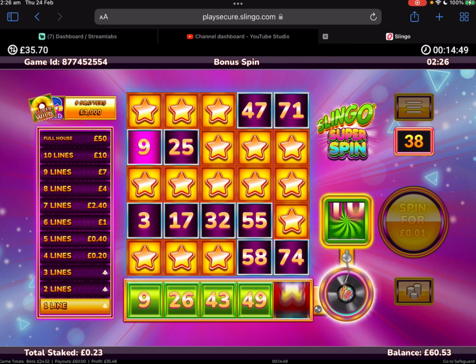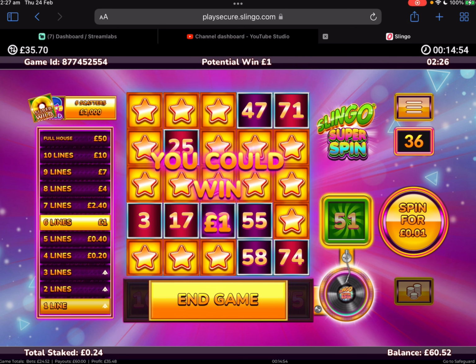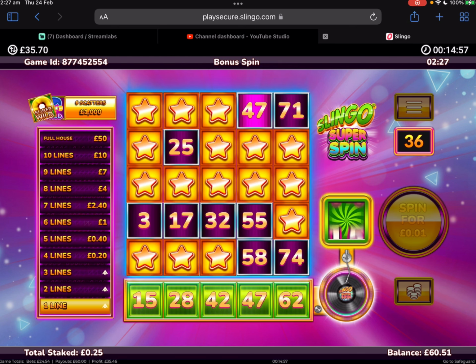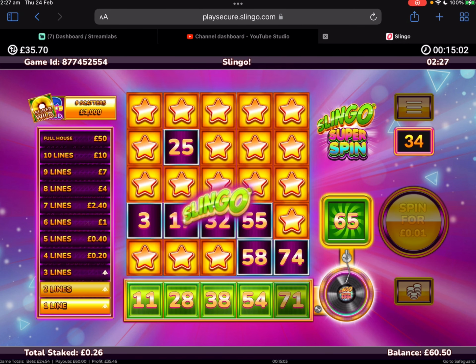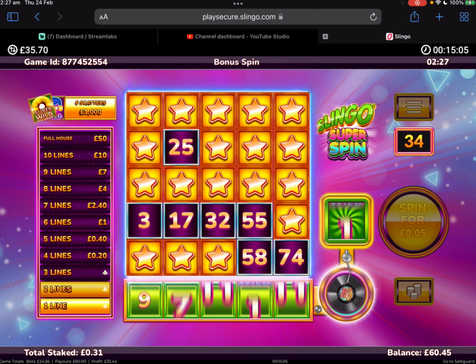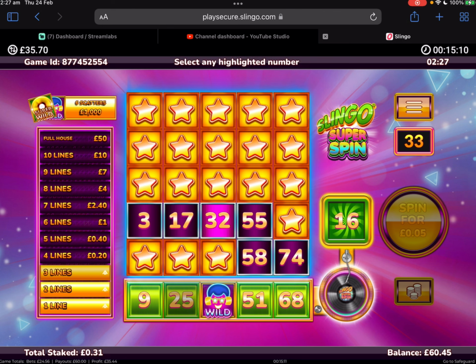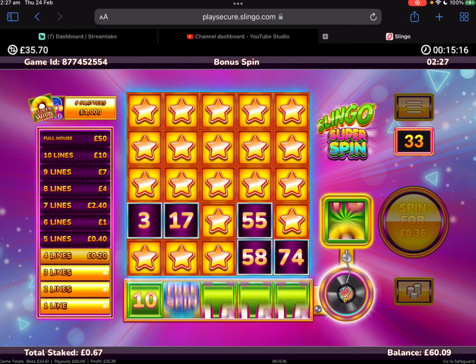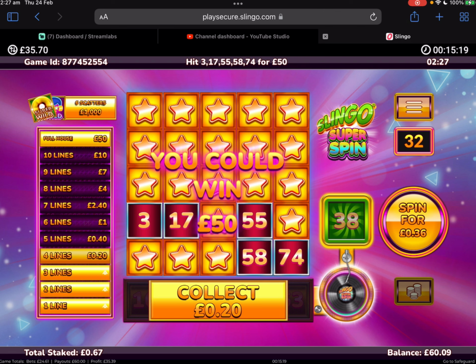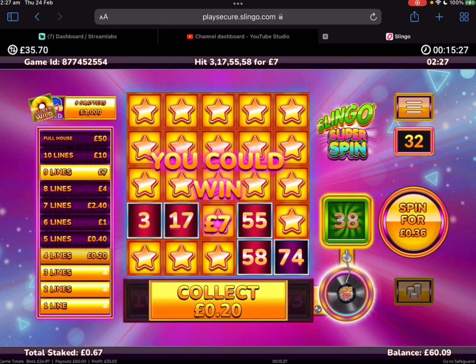Right, we'll keep going at a penny. Come on, number three. Come on, baby, let's go, let's play. I love the guitars. I think it's a bass guitar. Right, we're up to 36p. Right, any one of these, three, naughty number or 74 will give us a win. Come on.